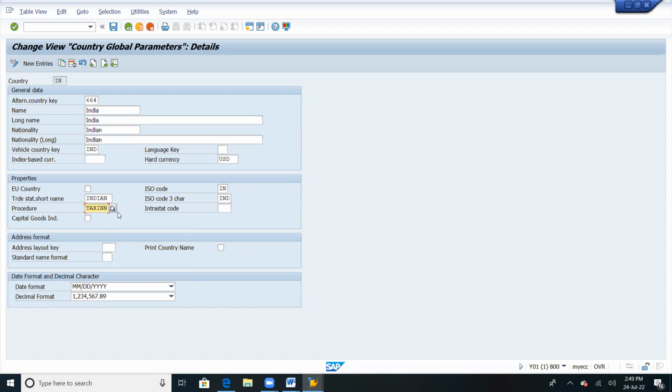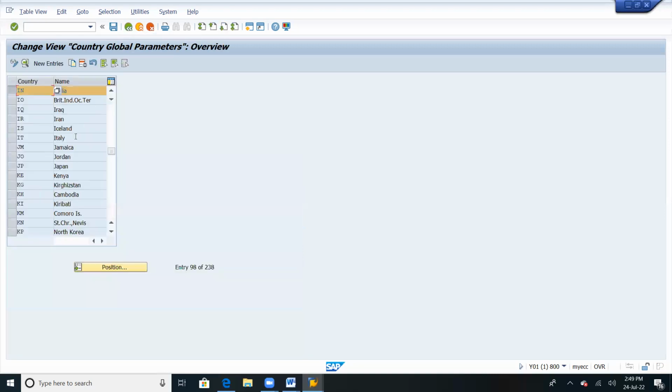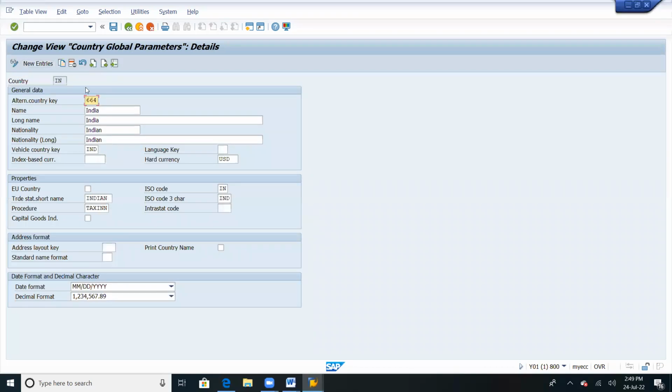Yes, sir. Naveen, can you please go back to where we need to select the Details tab? Which one? This one? Yes, back. If you can click on the Back button. You said you need to click on the Details tab, right? One second. See here, select IN. The next one here, you can see the Details button. Okay, click on the Details button.